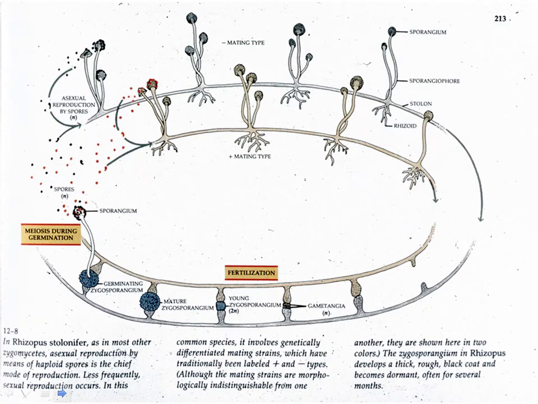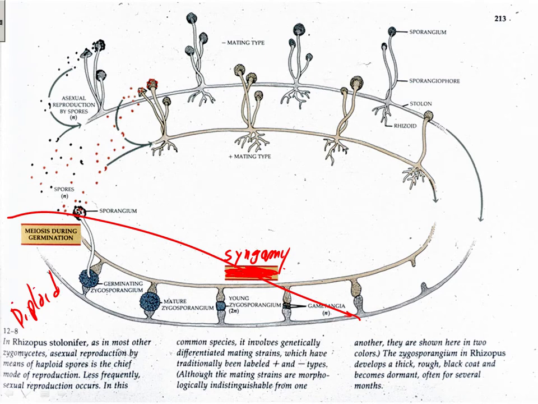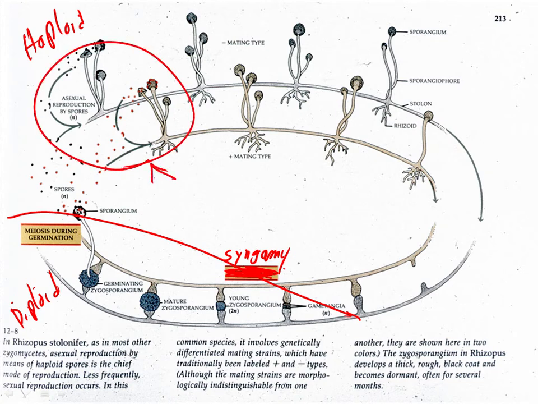Here's the life cycle according to Raven et al. They've got this called fertilization down here, which whatever it is, it's probably not fertilization. I don't think that's a good term. We'll call it syngamy. Meiosis, where is meiosis? Well, here's the germinating, here's meiosis. It says meiosis during germination. I've got it in the zygospore. Anyway, there's meiosis. We'll put that there. There's our line dividing this into the haploid, the diploid down here, and the haploid up here. So this is all asexual reproduction. They've drawn it as usual in the life cycle.